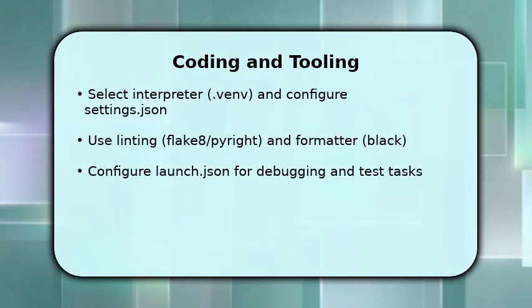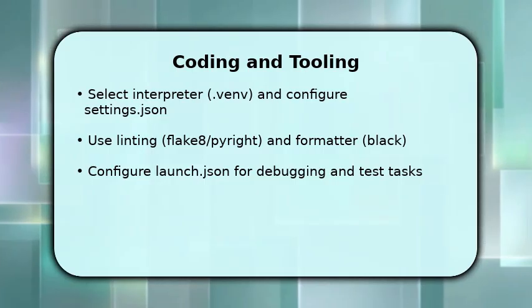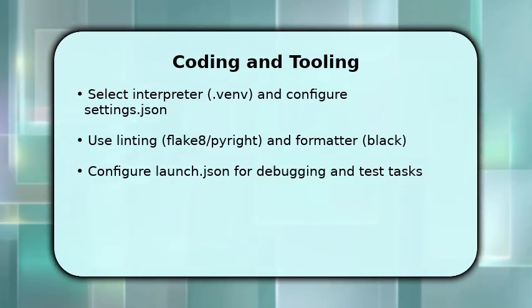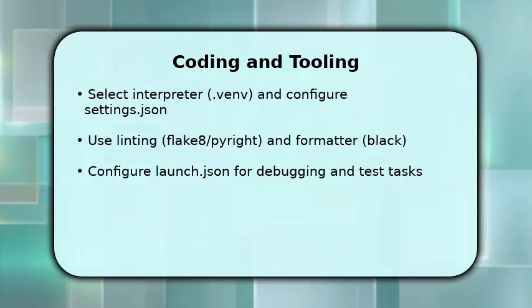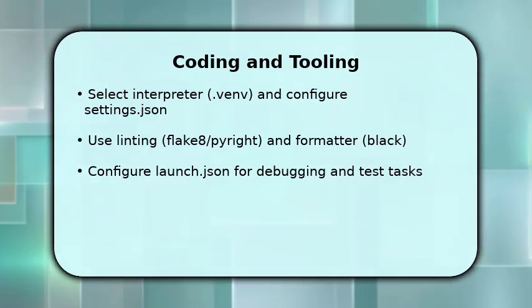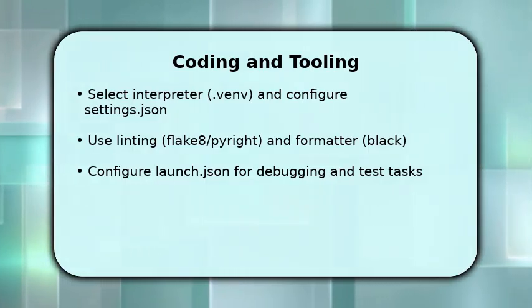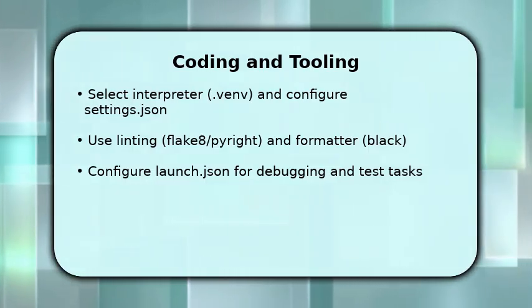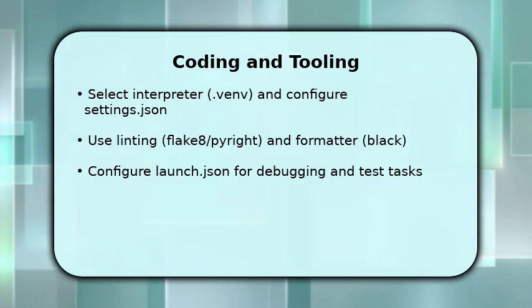You now write your first script and configure tools that help you. Open Command Palette and choose the venv interpreter so auto-completion and imports resolve. Then set up linting and formatting. Install Black and Flake8 or Pylint, enable them in settings.json and add an editor.